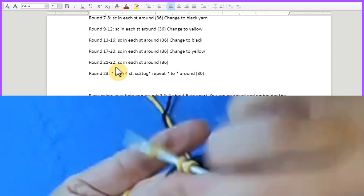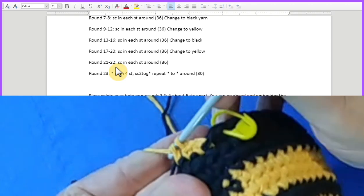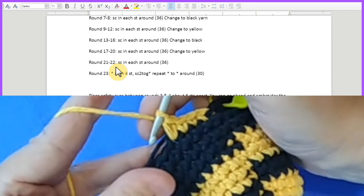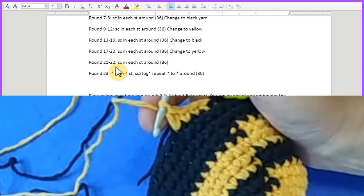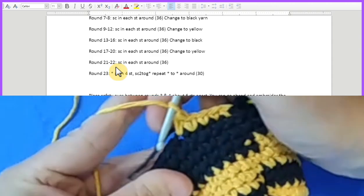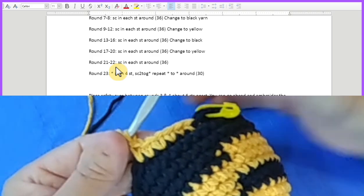Okay, so that's 1, 2, 3, 4, 5. You see how my black tail is in between my stitches? This is what I like. If you don't do that, then you'll have to weave it in. So I'm just going to weave it in as I crochet. And you can continue like this up to row 22.